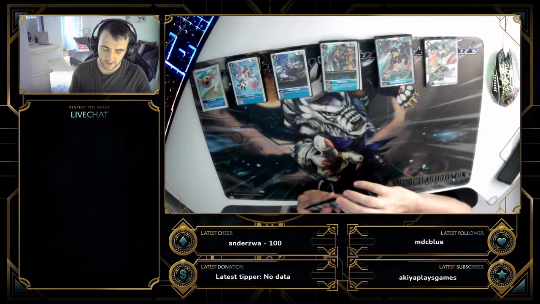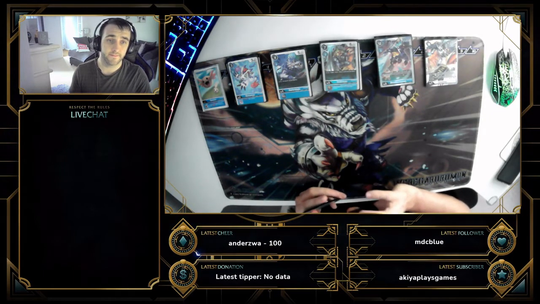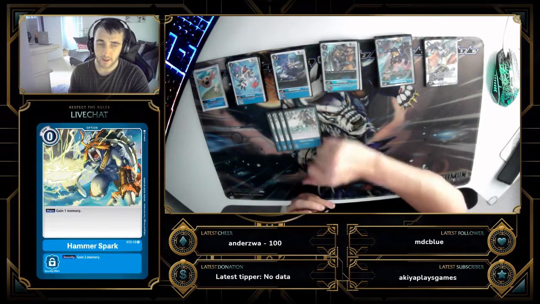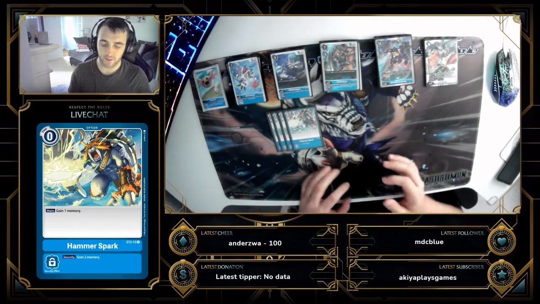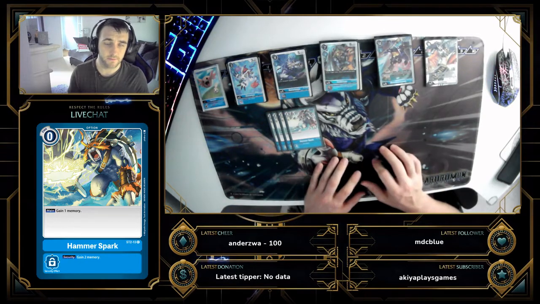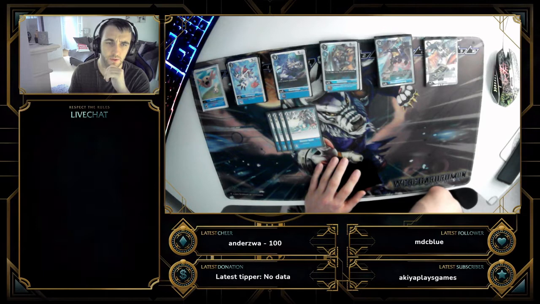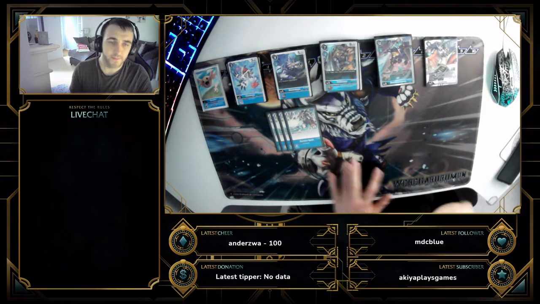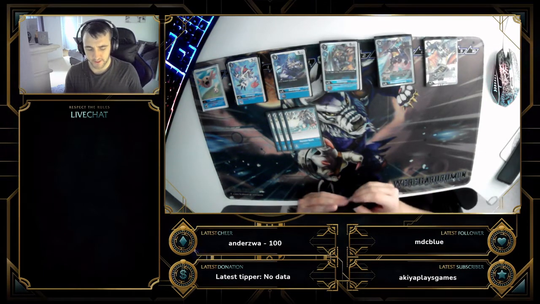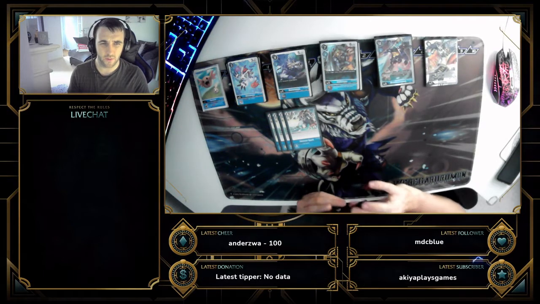Now this card here is something you would never expect to see in Blue Omni. Oh, lying to you. Of course you expect to see that in Blue Omni. What blue deck doesn't want to play Hammer Spark? 0 cost, gain a memory. Security check, gain 2. Where's the downside? There isn't one. It's just a good card. But this card, is this card Blue Omni material?